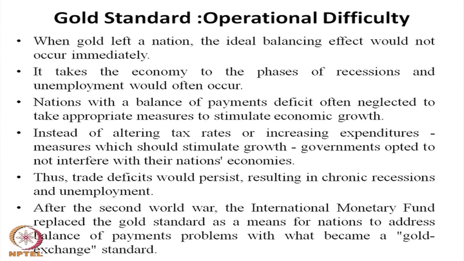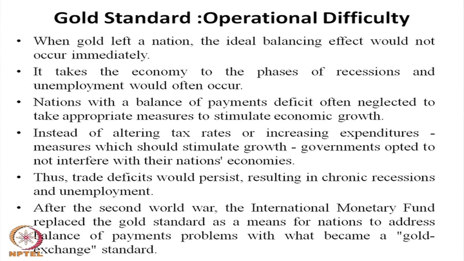the circulation of gold depends upon some monetary conditions. The monetary condition is that there should be a free flow of gold from one country to another. Whenever a country receives gold, they have to convert the gold into their own monetary unit. When a country with a deficit balance of payment transports gold to another country, the circulation of money in that country declines. So the flow of gold from one country to another creates a balancing effect, and the balancing effect leads to a correction in the balance of payment.